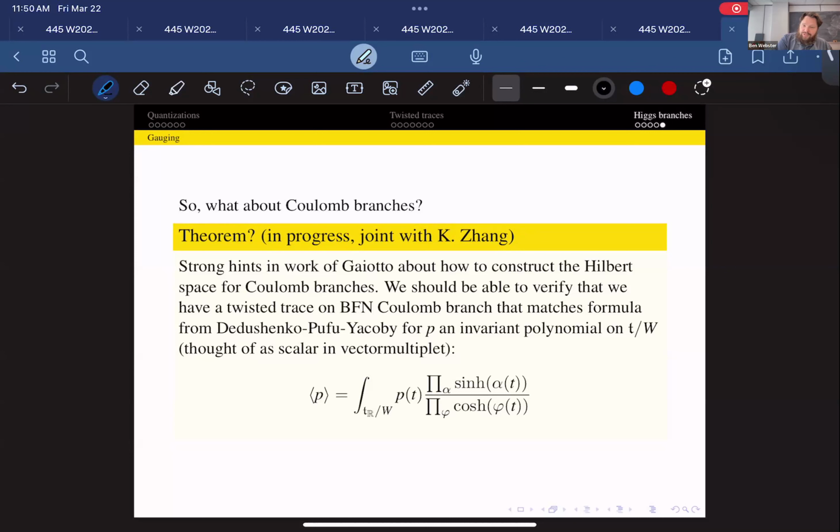And so you can get a twisted trace by exactly the same trick of having a bra and a ket, and a holomorphic action, an anti-holomorphic action, and sandwiching everything together. But the details are taking a little while. So we expect to be done with that soon. We'll see. All right, and that's all I had time for. So luckily, both in terms of preparation and in terms of talk. So thanks, everybody. Let me know if you have any questions.